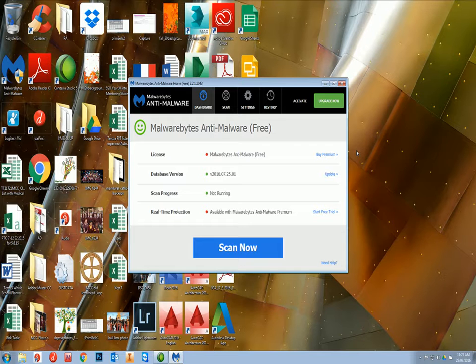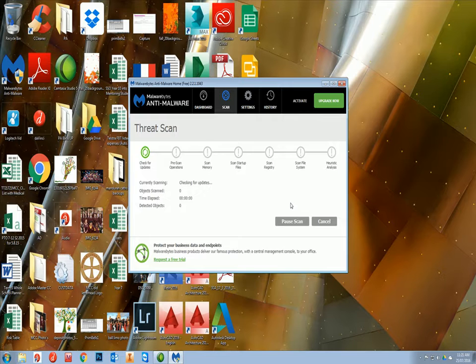So once that's launched, we just hit the Scan Now button. That'll go through all the general folders, or most of the folders whereabouts a malware or a virus or a cookie could be stored, and just scan every single little file and folder and then give us the option to remove at the end. This can take 10 to 15 minutes depending on how much you have on your machine.